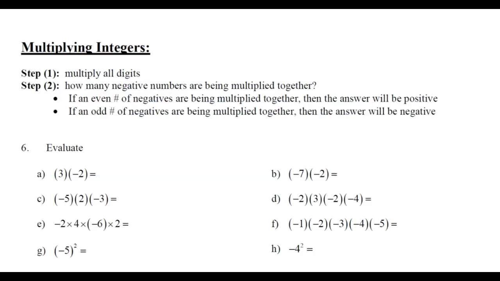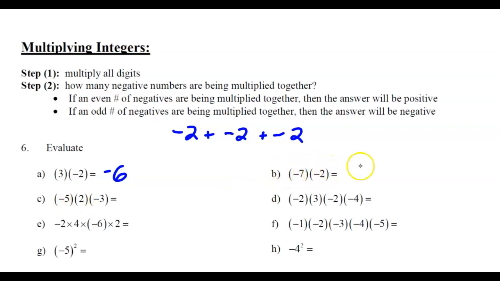So I don't necessarily go, okay, let's multiply the first 2 together like in this one, then that answer times this, then that answer times this. A more efficient method is to just look at the digits. So 3 and 2 is 6, and there's one negative. So that means your answer is negative. Because really a repeated multiplication is a repeated addition. So that means the same as -2 plus -2 plus -2, right? Which is -6.